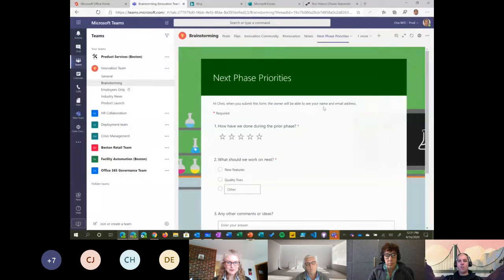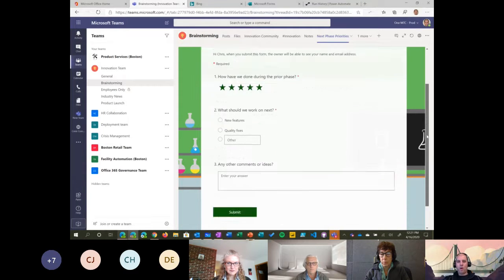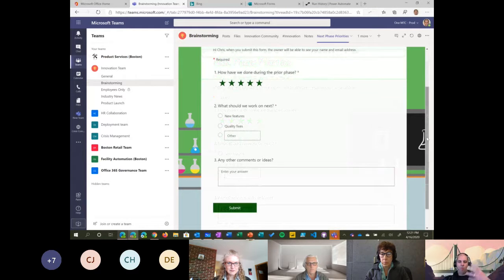You can use the same concept within the organization, where you can say, we want it to be authenticated, where we know who the person is. So maybe we know who they are, we know what their role is. We could restrict it, so maybe they can only vote once, or can they vote multiple times? We can make certain fields required. We can even do things where maybe we want to apply some sort of weighting or grading, where maybe we're doing a quiz to see if people actually watched the last meeting, and maybe did they learn the lessons they wanted to as part of a meeting or a video. We want to do some lightweight quizzing as well.